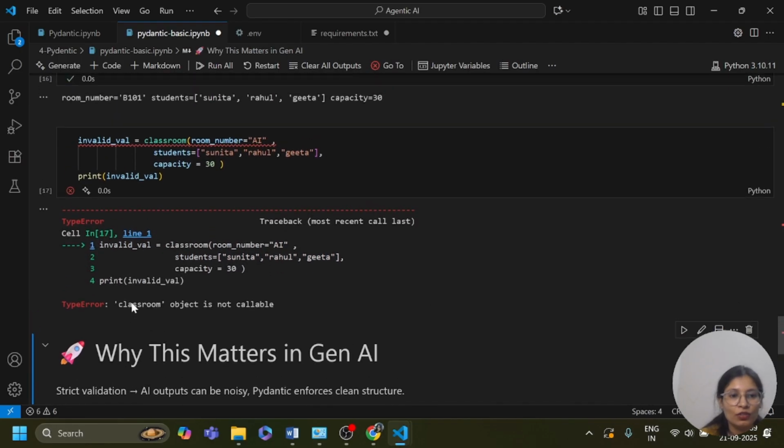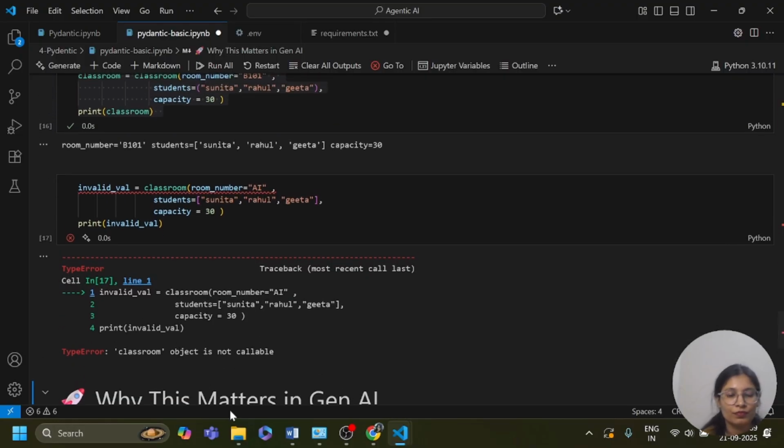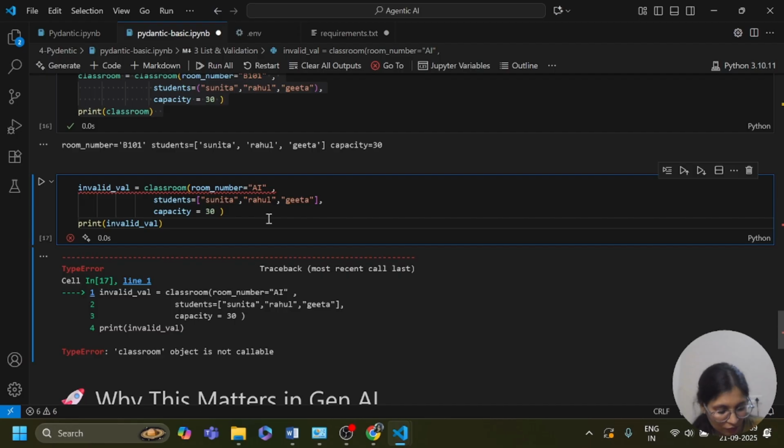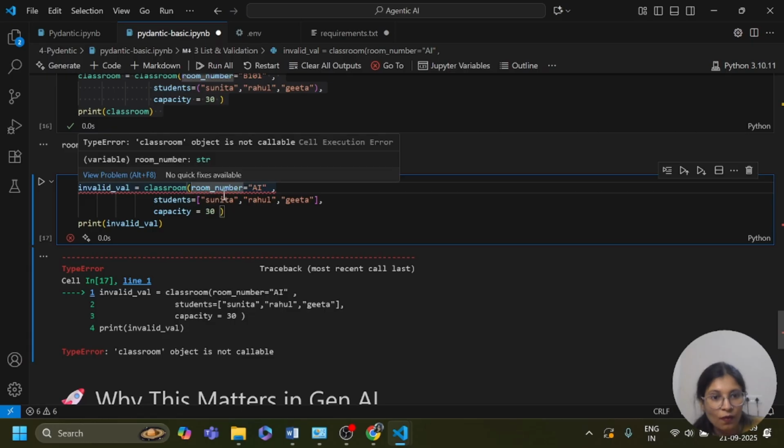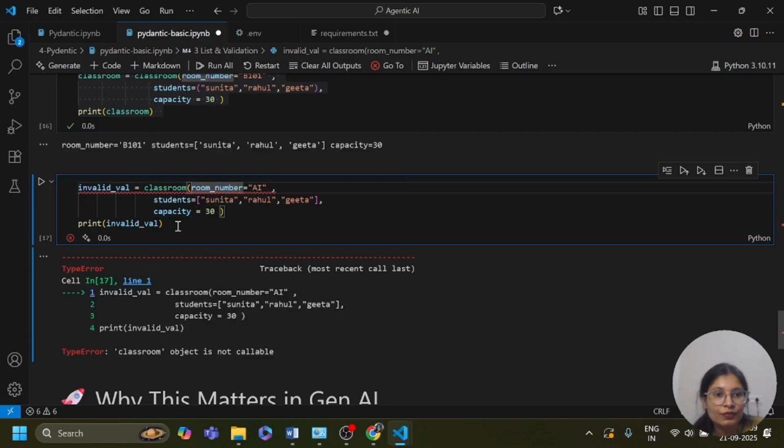Class object is not callable. So here we can see this is the class, this is the room in brackets: room number equals AI, comma, students in list: Sunita, Rahul, Geeta.